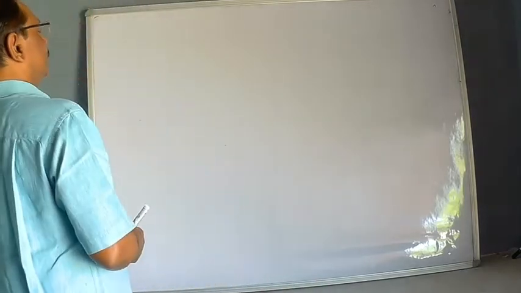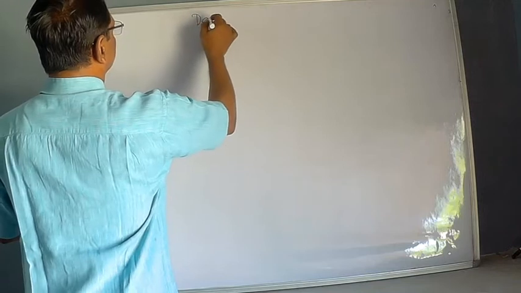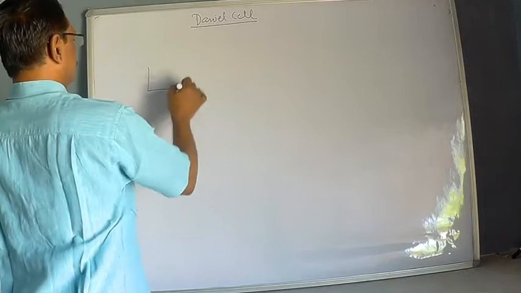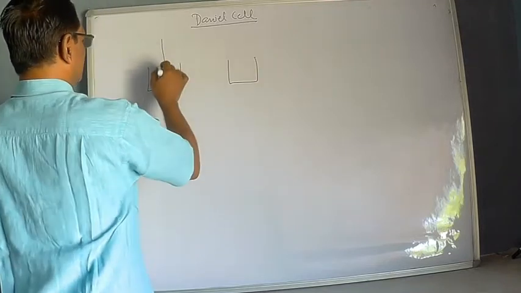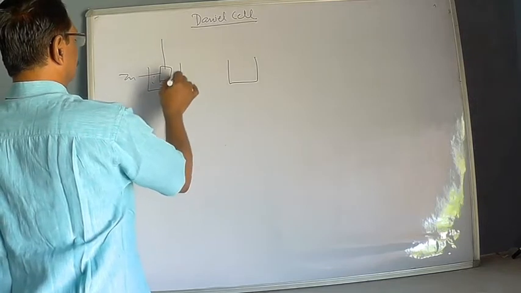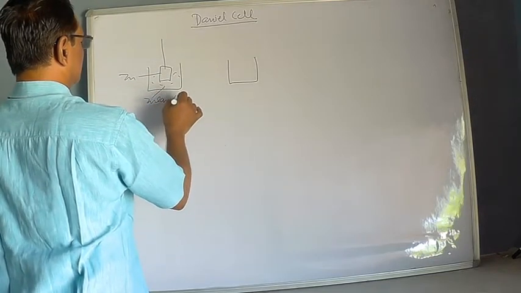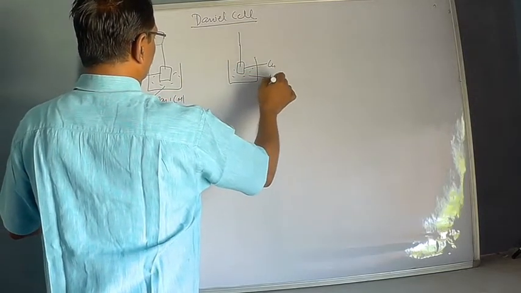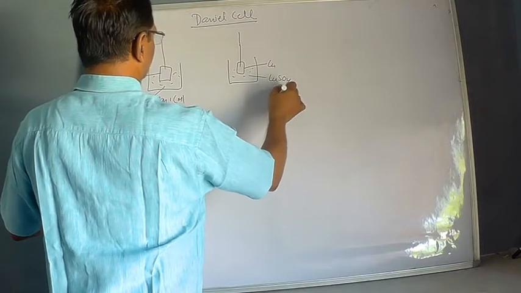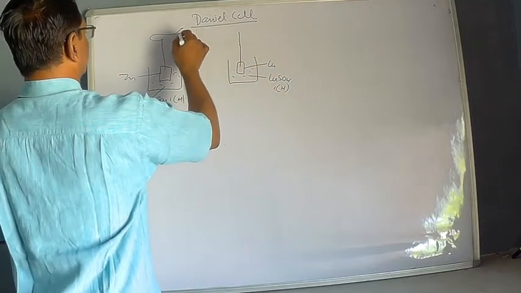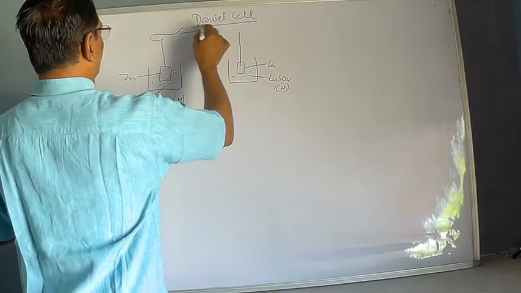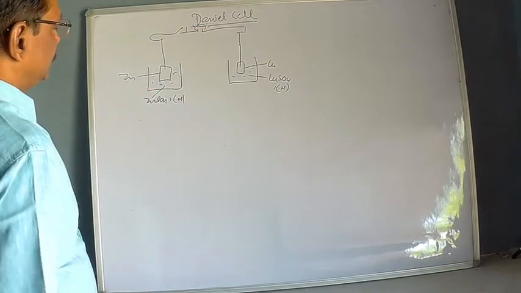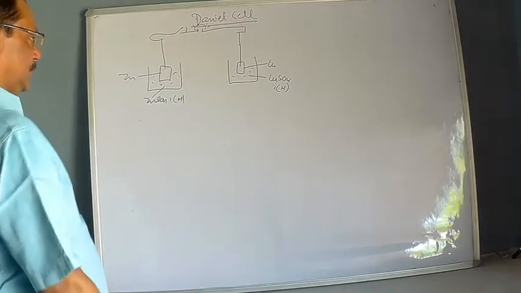Students, in the last topic we discussed the Daniell cell, where we simply took two beakers. A zinc rod was dipped in ZnSO4 1 molar, a copper rod dipped in copper sulfate 1 molar, and the two rods were connected by a wire along with a switch. When the switch was put on, the bulb glowed. It means that chemical energy has been converted to electrical energy.